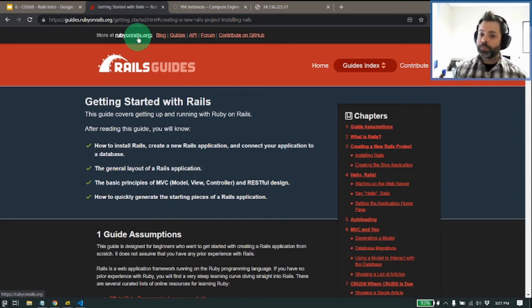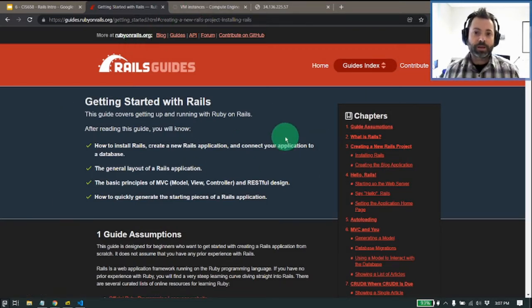So that's caveat number one. Caveat number two is that this guide assumes that you're developing on your own computer, using Rails locally on your own machine. What we're going to be doing is having it hosted on Google Cloud so that anybody can see it and view it. All that means is that you need to tweak the launch parameters slightly for Google Cloud, because if you're running this as a localhost application, meaning it's on your own computer, usually there's no issue browsing to it. But once it is on a quote unquote production server, you need to tweak things: what's the home IP address? We have to open up the particular ports.